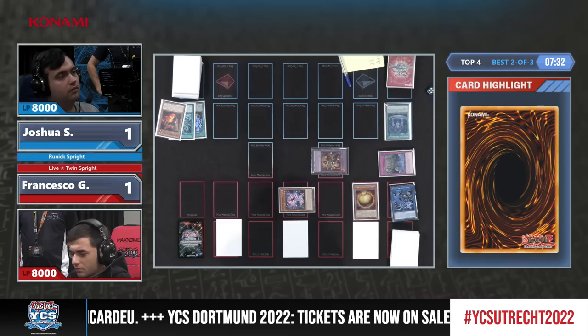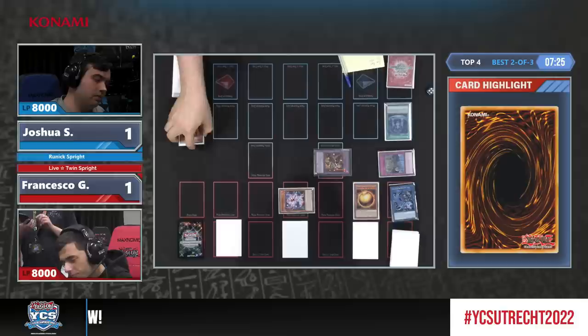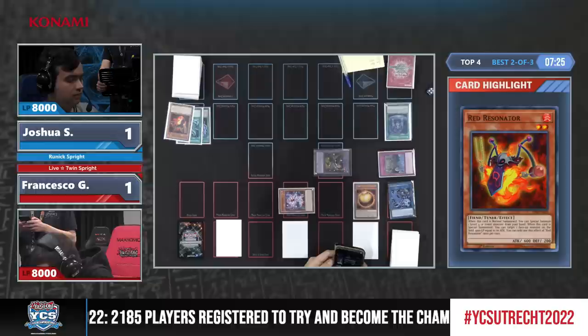And the red resonator was sided in by Joshua, which actually is a huge deal coming into the match. He's gonna use the Eugene. Is there gonna be a response from the Italian? And we said that the red resonator would have been pretty much needed again. Yeah. Needed for Joshua. We know you skip the battle phase.